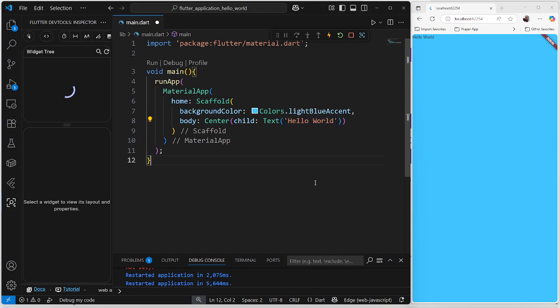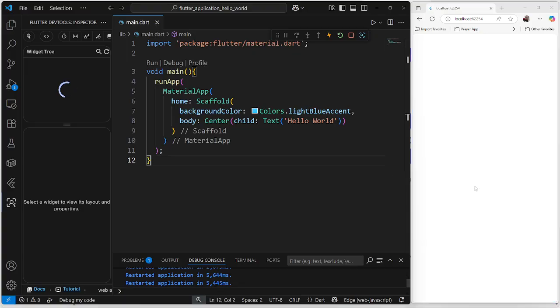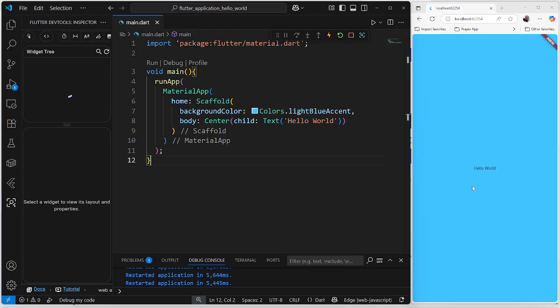Now if I don't do anything else, I'm just going to press Control S, that is saving, or you can even say File, Save. Once you save, let us see how the changes are reflected. There you go. Now that we have specified that the text should be in the center, the text is in the center.